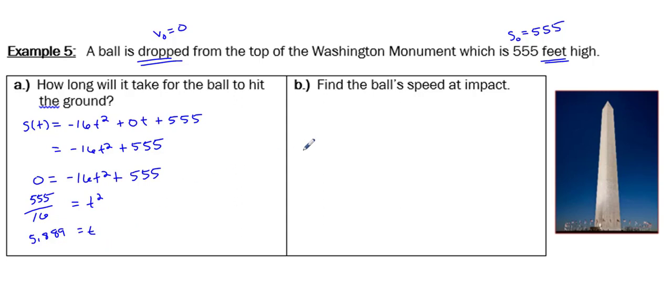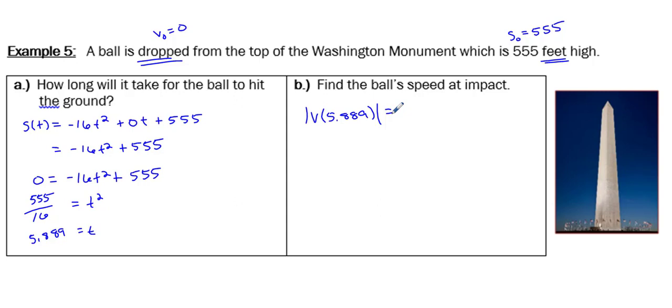Okay. Find the ball's speed at impact. Ooh, here's a problem though, guys. We're going to be finding absolute value v of 5.889, right? Problem is, this is a rounded answer, right? If this is a rounded answer, that means this is going to be a rounded answer. I wish there was a way in this calculator that we could just like store some values.